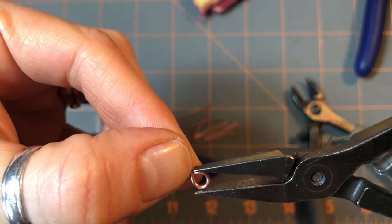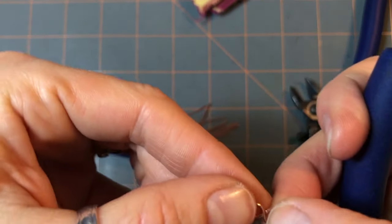If the ends of your loops aren't lining up, you can use your flat nose pliers and kind of push them together.